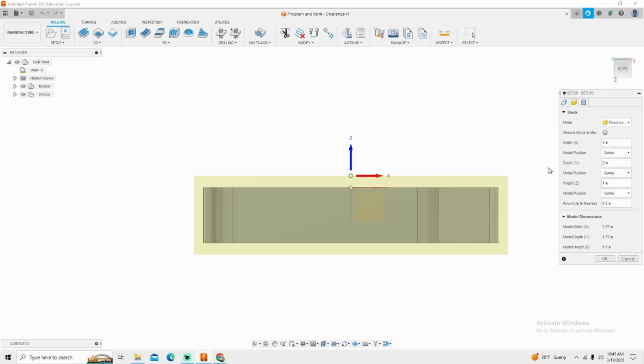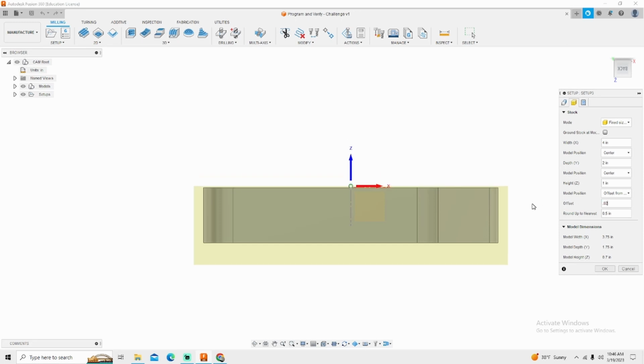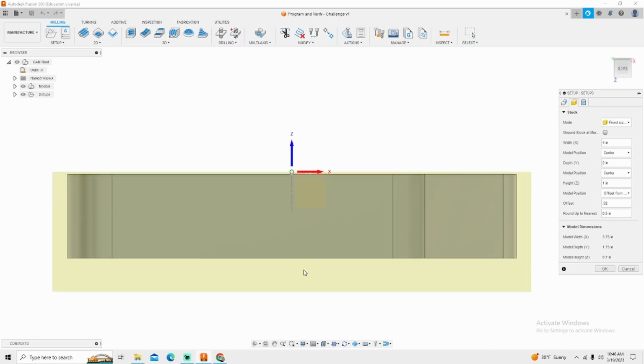To move these around, you see this part is dead smack in the middle. That's not particularly what I want. I want as much material on the bottom of this part, what we call the hat, to hold on to. So I'm going to make a small adjustment. We're going to go model position, and this works for all of them. Offset from top, and we're going to change that offset to 20 thousandths. This gives me a lot of material to work with on the bottom of the part. It gives me better holding power. It gives me better rigidity. It allows the shock or the machining vibrations to go down into the vise more evenly.